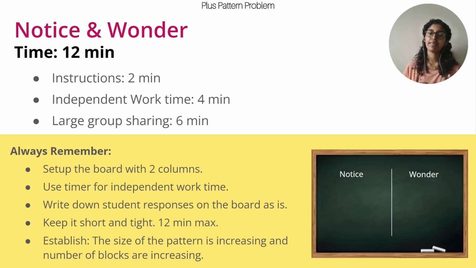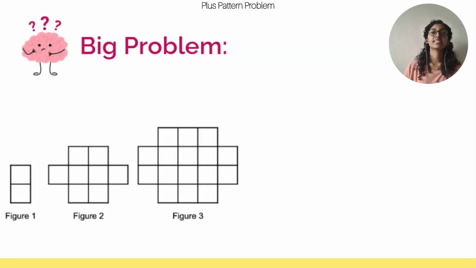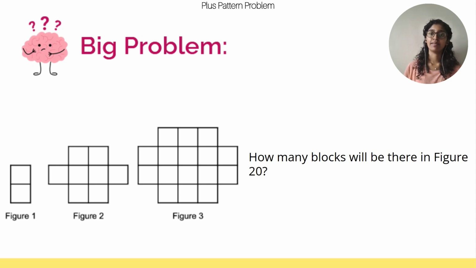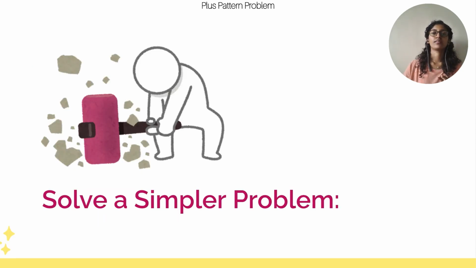All right. So once we have established this, we pose our big problem, which is how many blocks will be there in figure 20. Now, when we pose the big problem, the students might start drawing and they will try to come up with their answers by drawing immediately when we share this big problem. But here we ask them to pause and we introduce them to solve a simpler problem first.